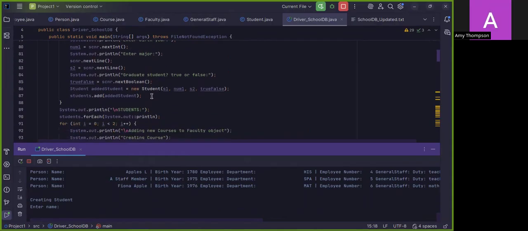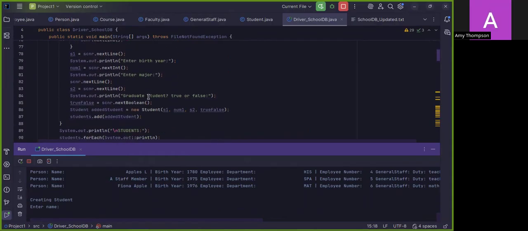This is creating the student right here. And we're using our temporary variables to add the information into the new object. I'm going to try and make this faster.